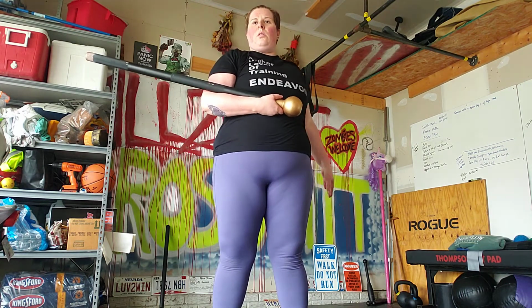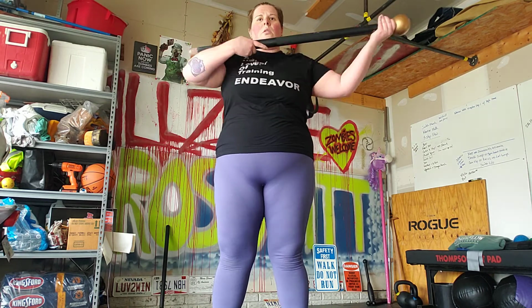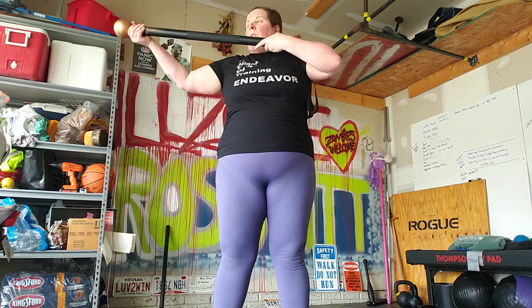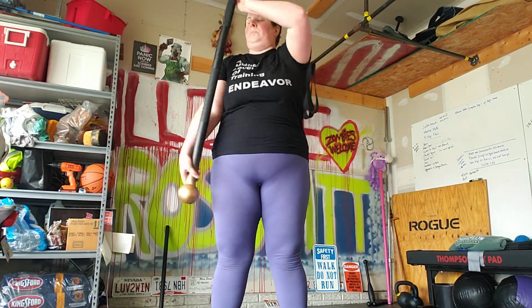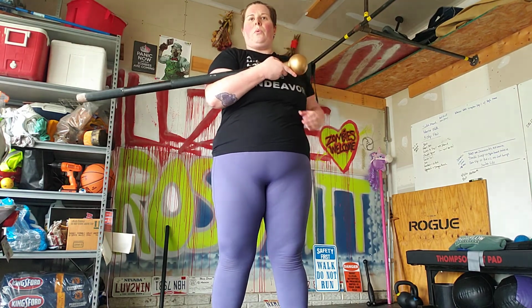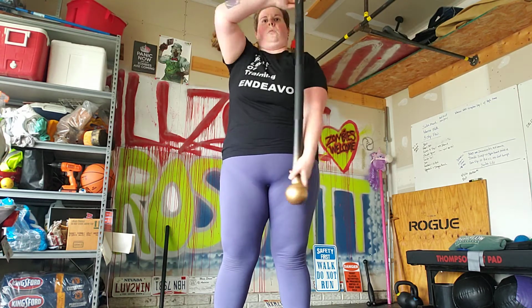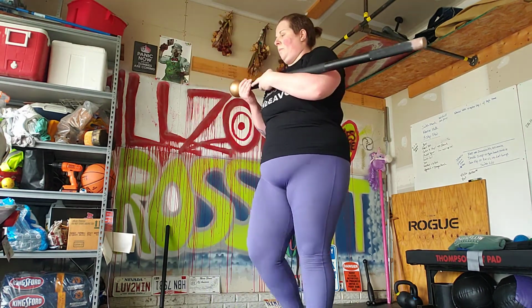Now, we alternate. Lower the globe in the cradle. Now, as I extend my hidden arrow, I'm going to step out. Step two. Lateral lunge. Over my bent leg. Come back up to neutral.